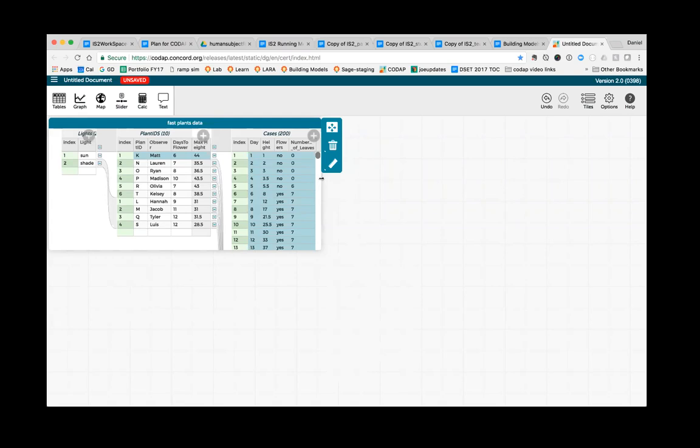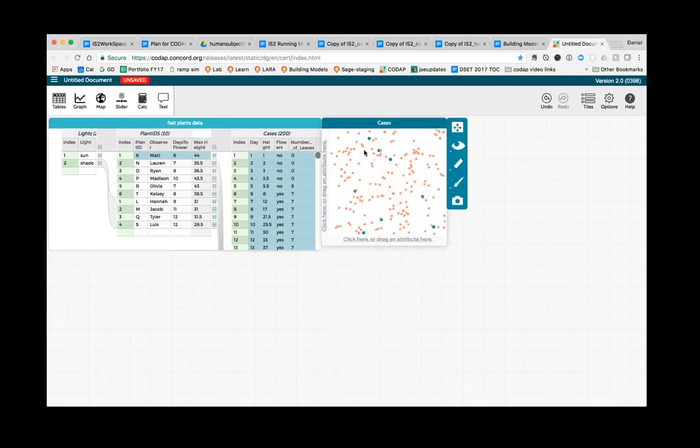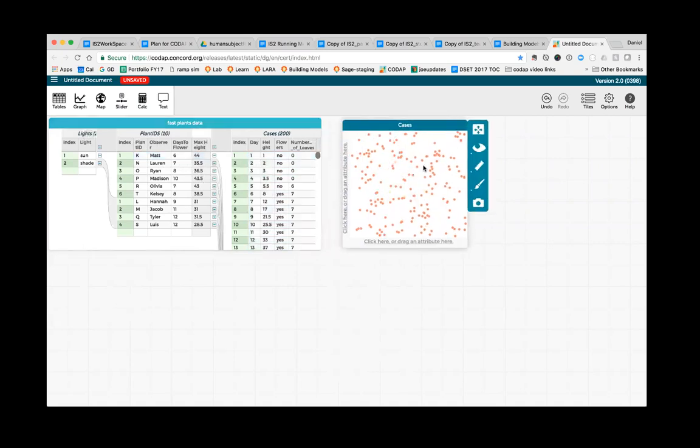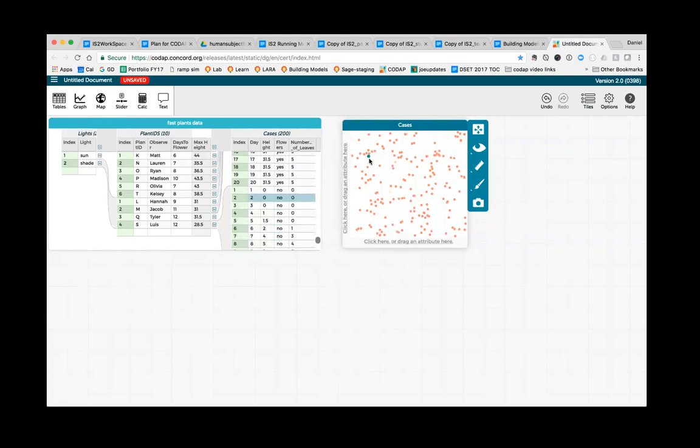All right, so let's look at getting to some of these other features here. In terms of graphing, I click on a graph now, and what we have is the data scattered over here. We haven't defined it. One of the ways that we are thinking about this is that all of these are a case. If I clicked on one of these, you could actually find which one it represents in this table here. But we just haven't shaped it, and you'll see that things animate as we do that.